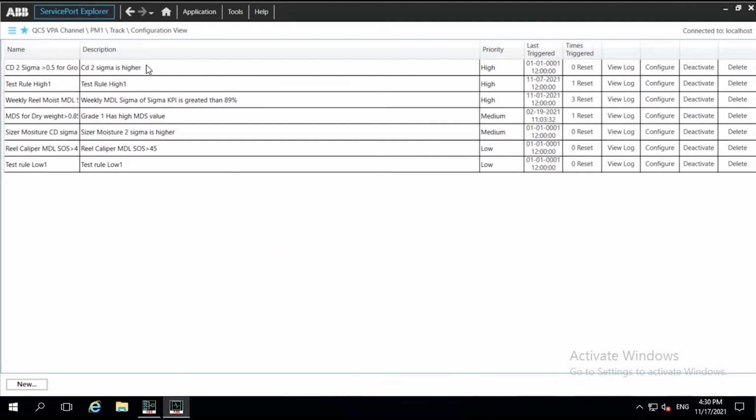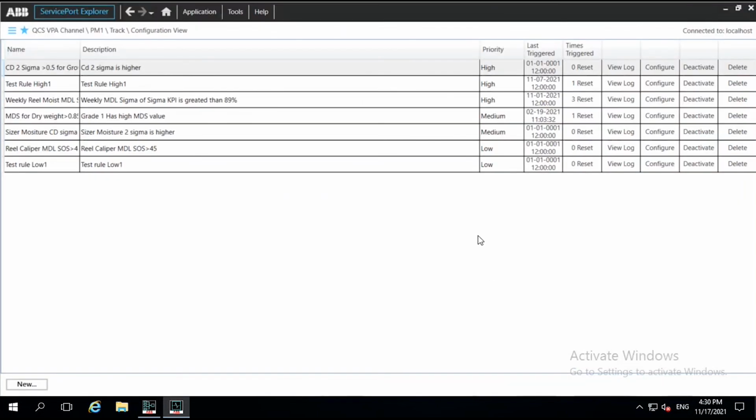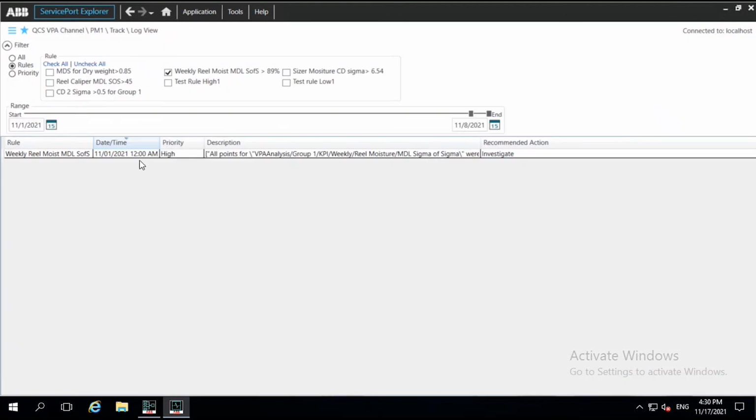We can even create it for a shorter time, just to monitor, and then we can deactivate it based on the requirement. We can also reconfigure it if you want to change something, or if you want to change from N to O or any other condition. You can also delete this one, and you can go directly to the log to see how many times it's been triggered. So if you see, this rule has been created and triggered 3 times, so you can just navigate directly through this and see how many logs there are. Even for this time period, it has been triggered only 1 time, so you have the log over here.